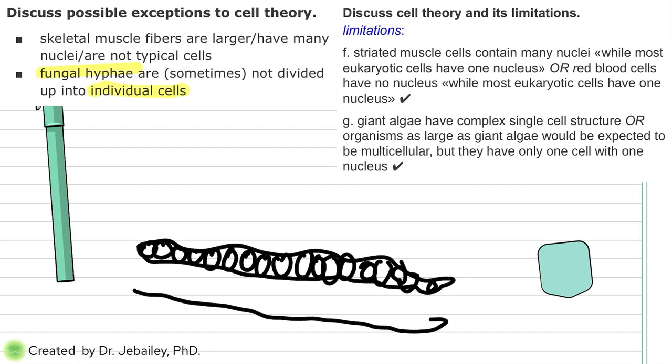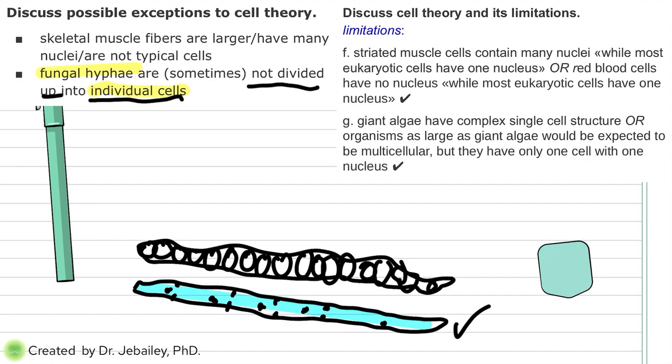Hyphae is literally one long root, and all the cytoplasms are connected, all the cells are connected. That means they just have a little gap, but their cytoplasm is actually connected to each other. Cytoplasm means the space inside the cell. If I had to highlight the cytoplasm, it's all this blue area inside, and they're connected to each other. These little black corners here are just a little bit of the wall, but you can still see the cytoplasm connected. So this is a fungal hyphae. That's why it says it's not divided into individual cells. That means they're all a bunch of cells connected as one.